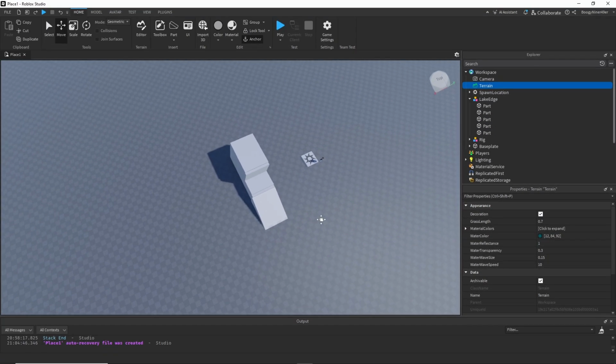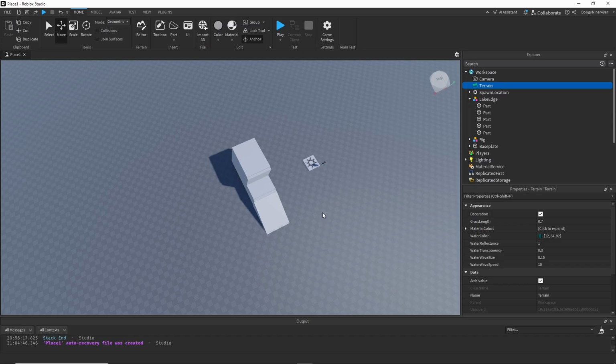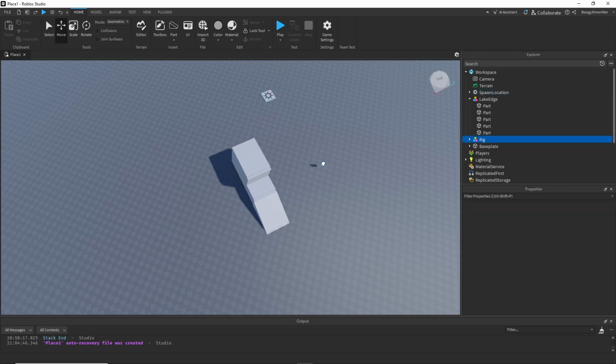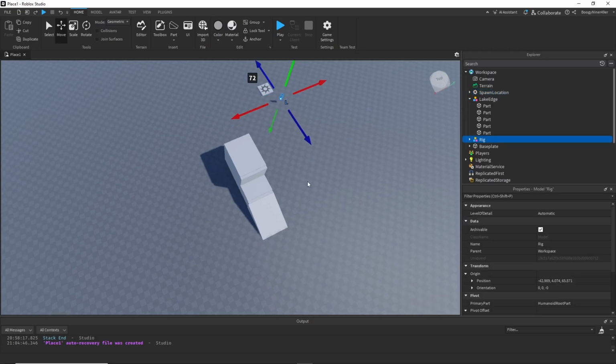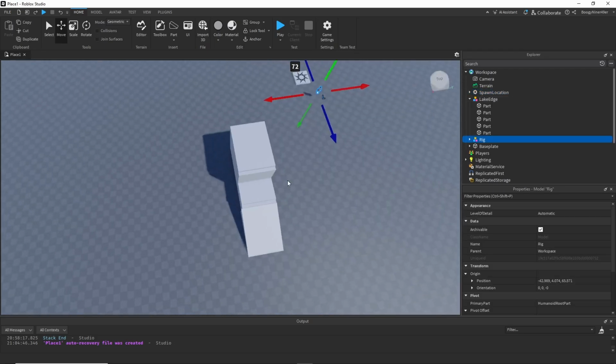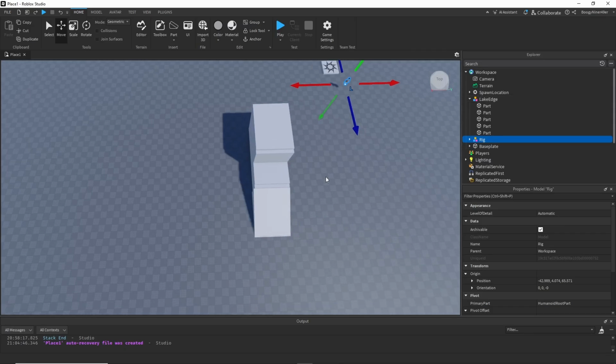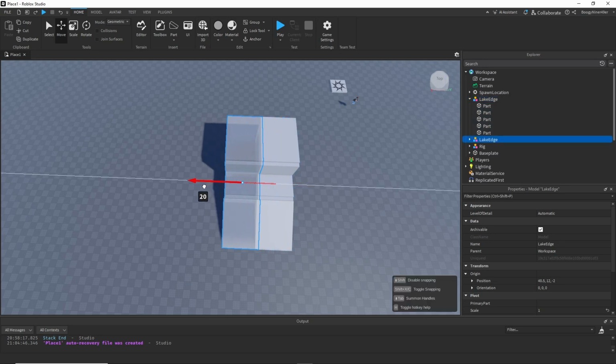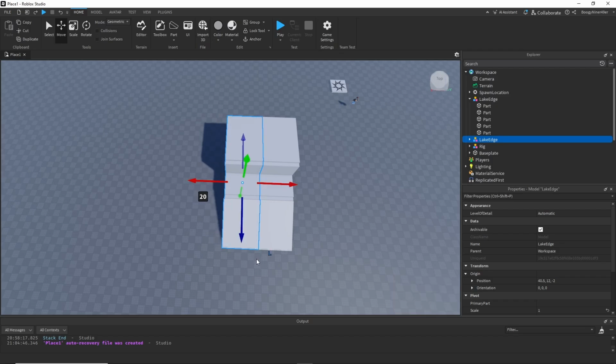All right, now I was kind of positioning myself high up above this area here. We're going to move this spawn location out of the way. Going to move our avatar out of the way. And let's just kind of zoom in on this shoreline piece here. So what we're going to do is select this, and now we're going to press Control D so we can duplicate it. And we want to start dragging these duplicated sections and shaping out the shoreline.